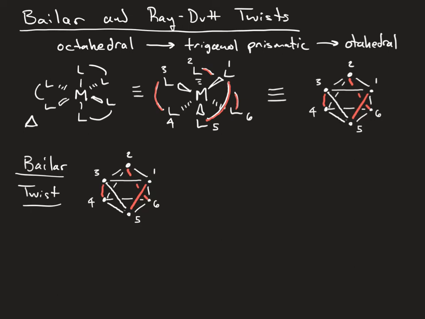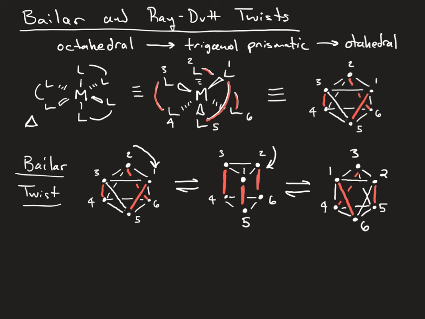Although fairly rigid, there is still molecular motion in these octahedral compounds. Because of this, every once in a while, these ligands will twist in such a way that you adopt a trigonal prismatic type structure. In the case of a Bailar twist, you can think of it as the top triangle comprising ligands one, two, and three, twisting such that you form a prismatic structure. The ligands represented by four, six, and five remain in the same place, but that top triangle has twisted so that now you have that trigonal prism. Continuing along that twist will bring you back to an octahedron, but with the opposite stereochemistry about the metal center. You now have this, you've completed the twist, but it's now the lambda isomer.